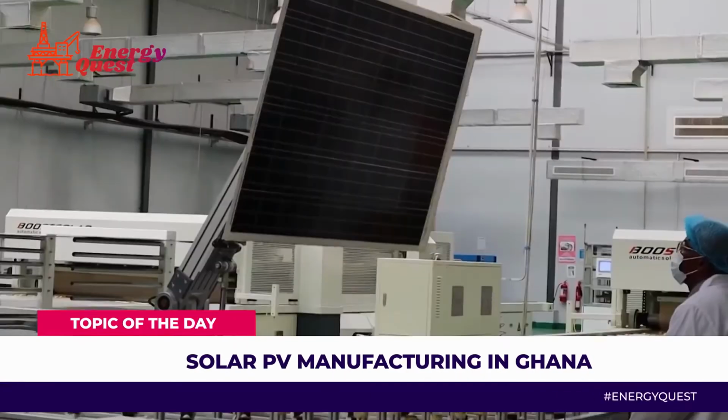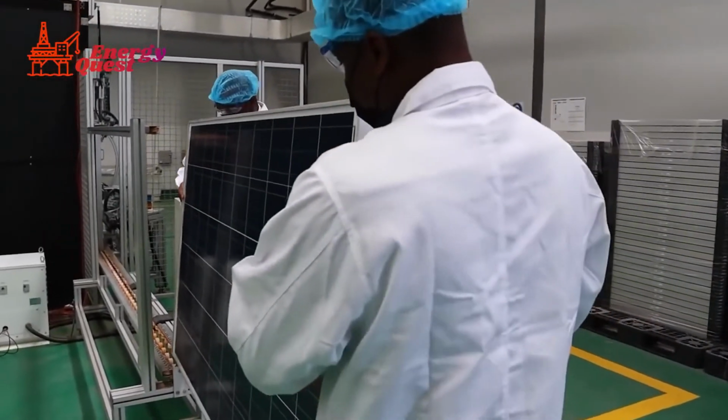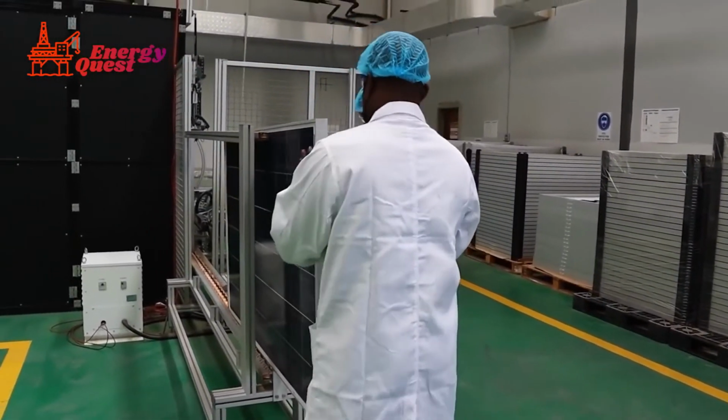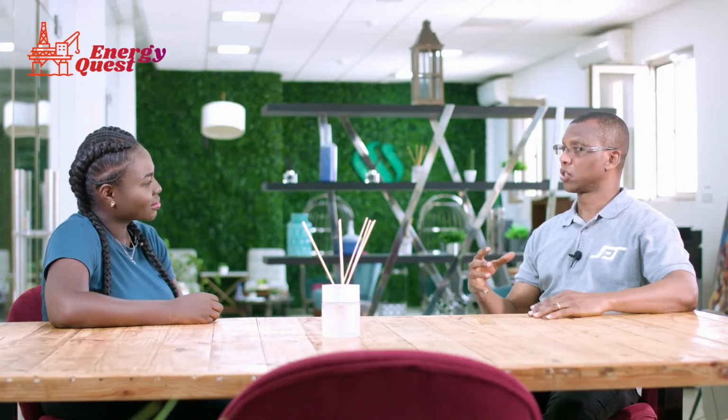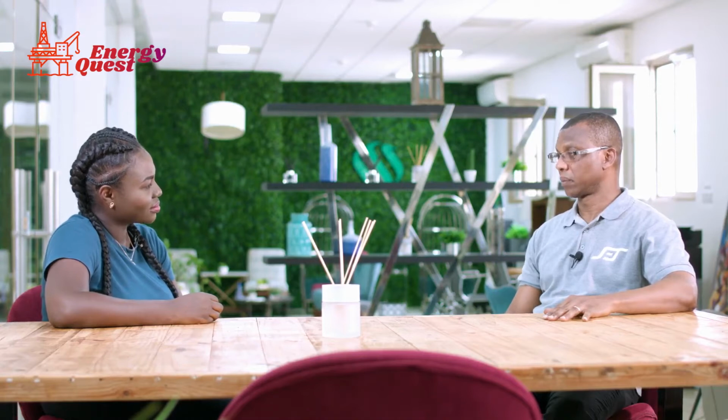Once we got the equipment side figured out, we decided to start the solar operation with a Japanese company called MPC. They provided the main components of the production line, which is the tabber stringer, the layup machine, the IV tester, and the EL machine. Those are the key components, and that was provided by MPC Japan. However, they are also in partnership with a German company, Mini-tech, that does the framing, the inspection station, and also the high pot tester. So a combination of MPC Japan and Mini-tech supplied most of the line.